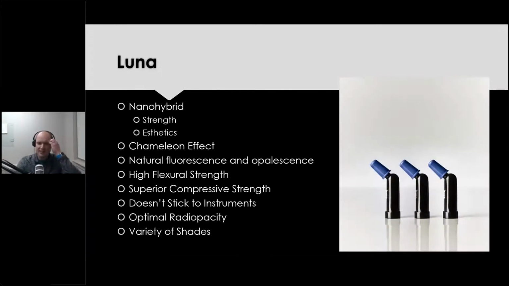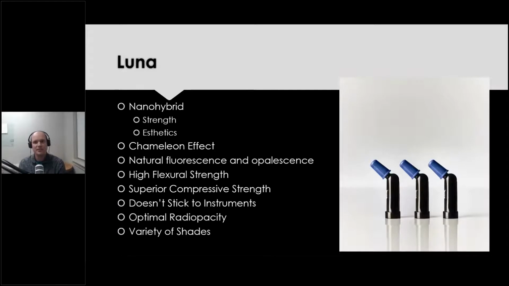Luna is one of the composites that I've been using recently. It's a nano hybrid, so that's going to give you the strengths and aesthetics. It also has that chameleon effect. I know a lot of people got really excited about Omnichroma. This is kind of a similar product to that. It's going to have natural fluorescence and opalescence to the dentition.